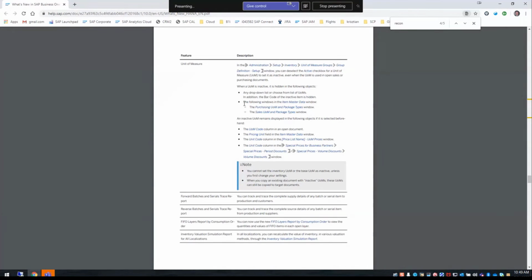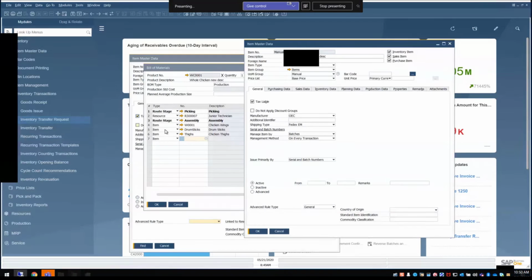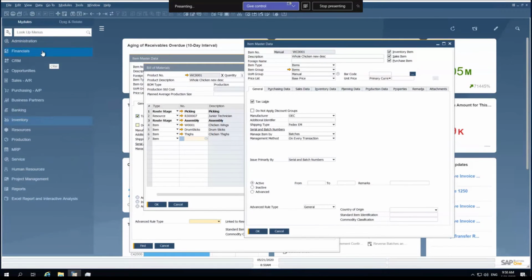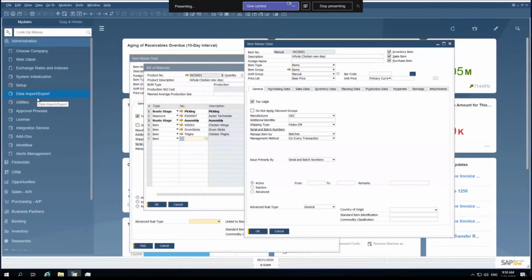For example, if the document is still open, then that specific unit of measure will remain there and the document will still use it. As soon as the unit of measurement entry is inactive, it is not possible to select it for new documents at all.